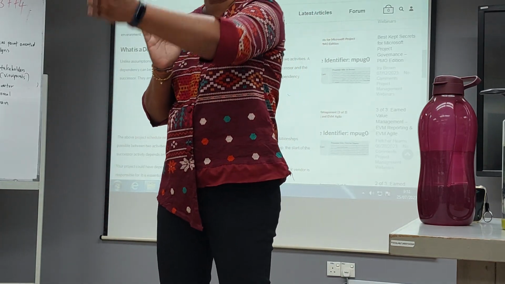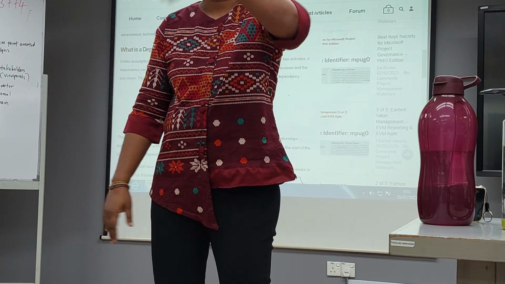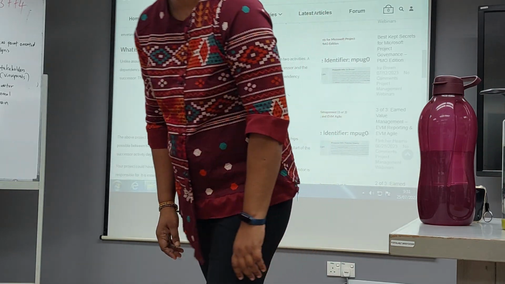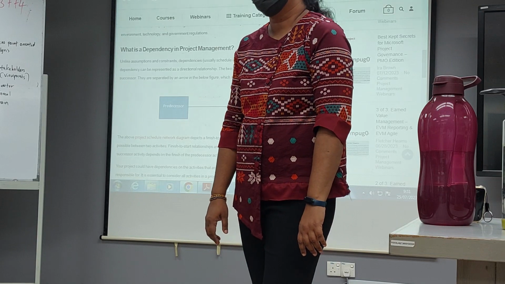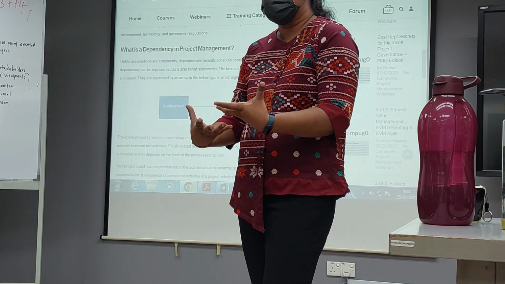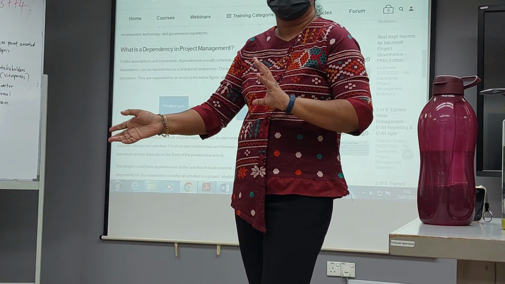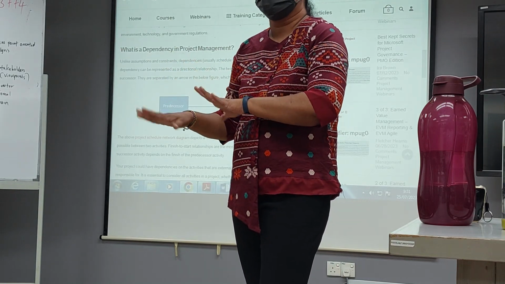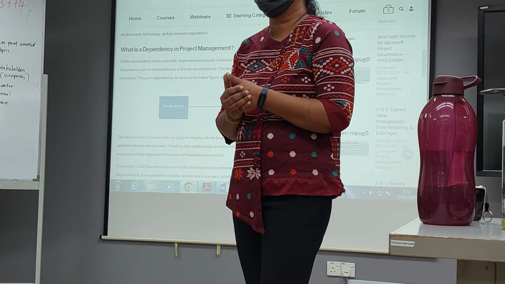Can you give me any other dependency? I don't want task, I already explained task. Any other type of dependency? Order and payment? That is also under task dependency. You are developing your system development activities depending on each other, so you cannot proceed with the next task without completing the previous task. Now I want some other aspect of the project dependency.